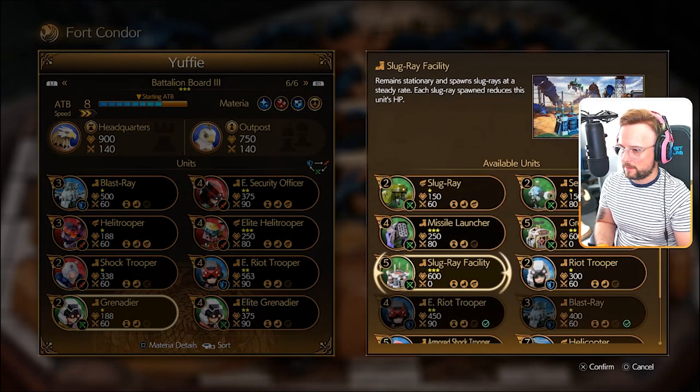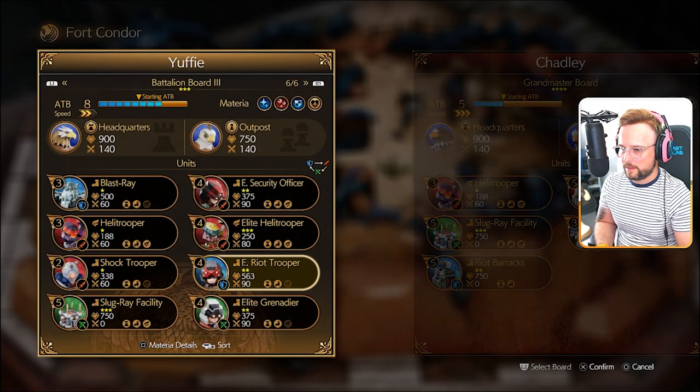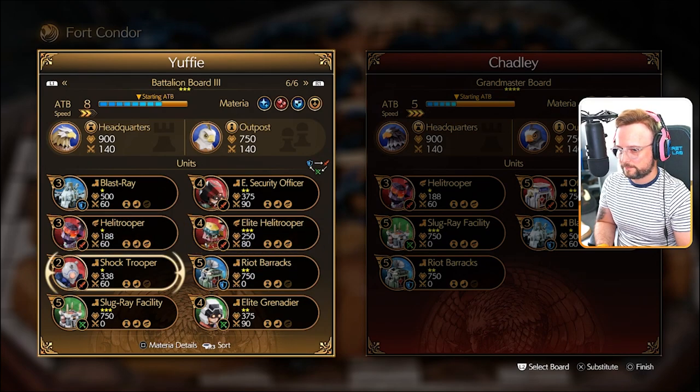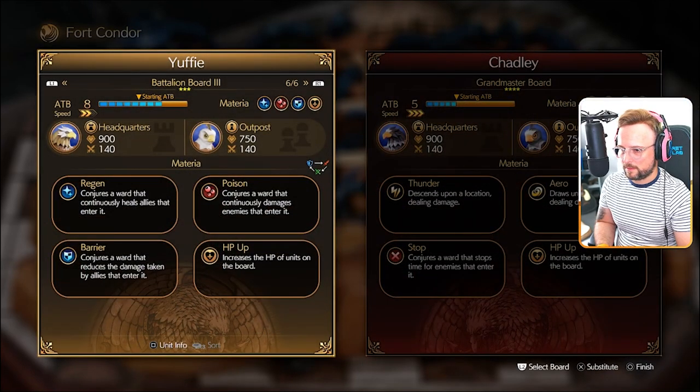Take out the grenader. Facility there. Let's take out trooper and put in the barracks. I feel like there's a ton of battalions. Hmm. Well, let's roll with it. Can I substitute? Doesn't say I could substitute.